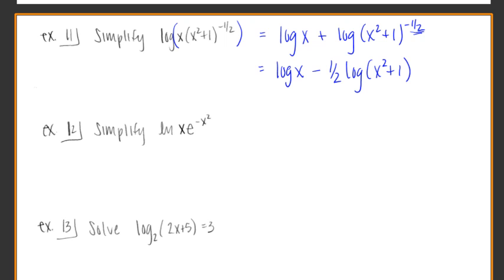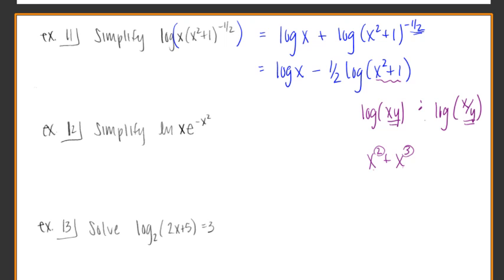Because remember, let me give you the what ifs. I only have rules for when I'm taking the log of products and logs of quotients, like x over y. When you have a log of a sum, you can't do anything. It's got to stay just like that. There's no rule for log of sums. It's like me asking you to combine x squared plus x cubed. Well, they have the same base. Great, but because the exponents are different, they're not like terms. Same thing happens here. They're kind of there, but you can't really do anything. You can only have formulas for logs of products and logs of quotients, and that's it.